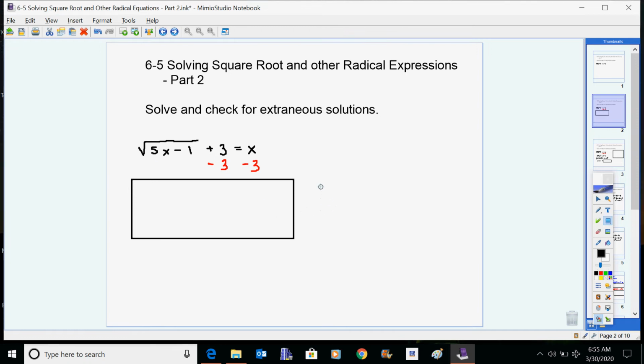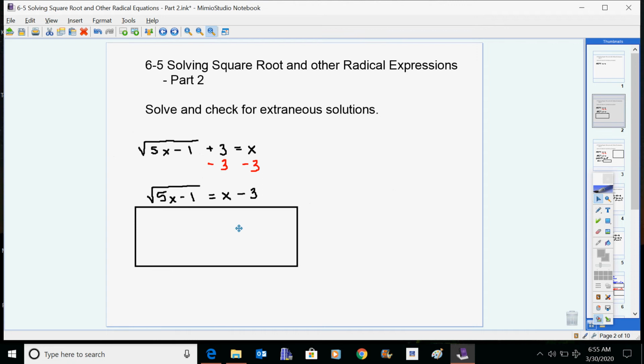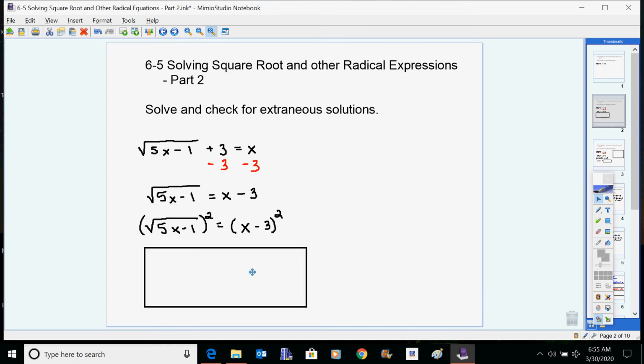Sometimes the problem I see with students is accidentally making a radical go too far and include too much. So be very careful where your radical ends because that's an on purpose type of a thing. So we take away the 3 and you get an expression x minus 3. And you know that in order to undo a square root, you have to square it, just like we talked about yesterday. So we can go ahead and square that.